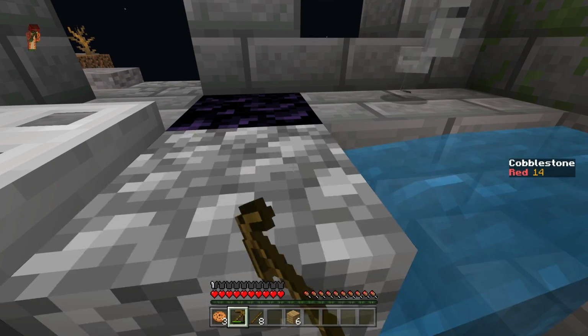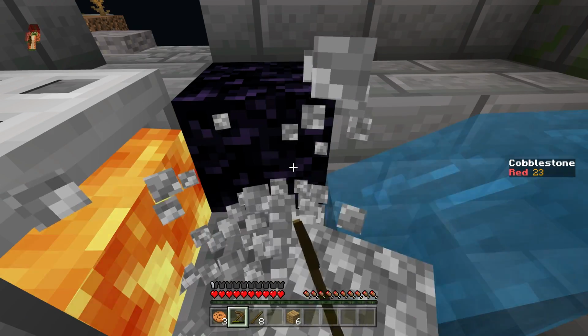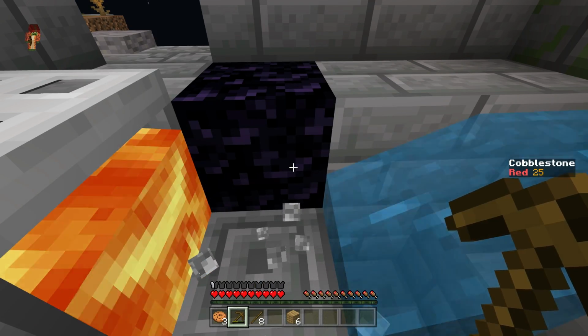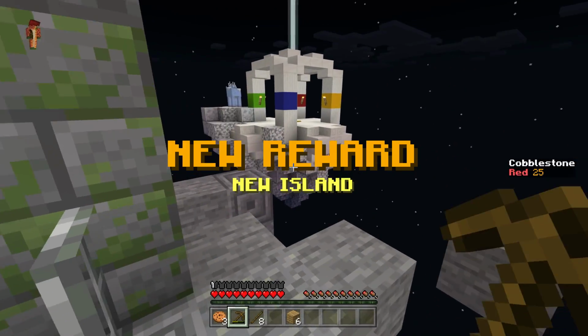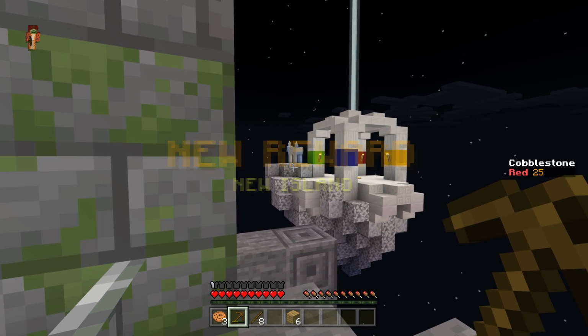Okay, so we need 10 more of these. Okay, we've got 23. This is 24. One more is 25. We get a new island, right? New island, new reward, new island. So we did get a new island, and what is that, dude? Is that a cow? Oh my god, look at the cow.